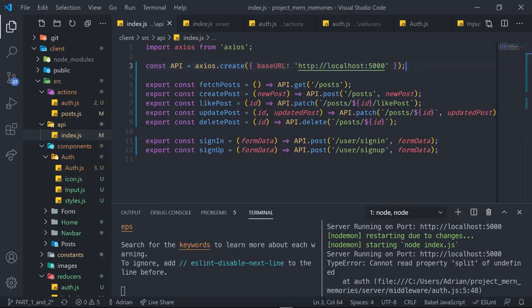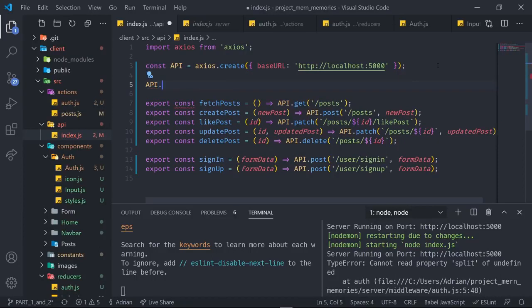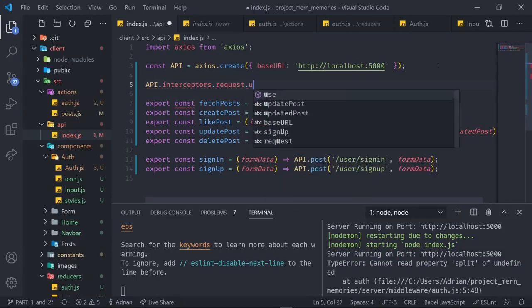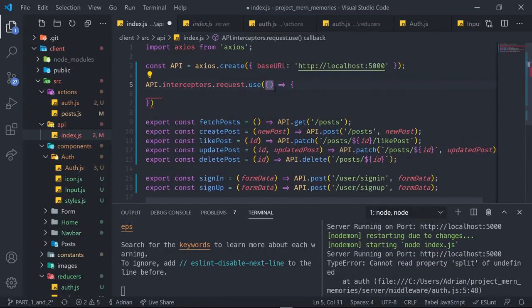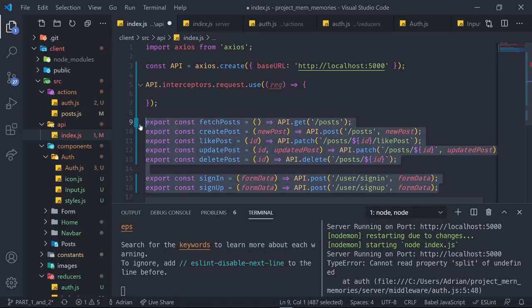And that one thing is going to help our auth middleware. Our middleware cannot work without that one thing. And that thing is adding something specific to each one of our requests. How do we do that? We can say API.interceptors and .request. This is going to be a function that's going to happen on each one of our requests. So in here, we can say .use, and then you provide a callback function. That callback function gets a request as the first parameter. So again, this is going to happen before all of these requests.